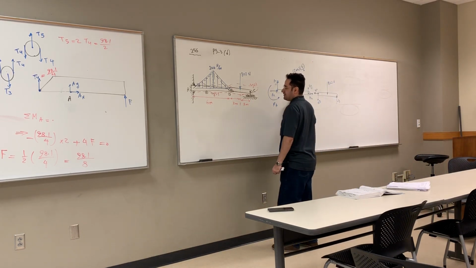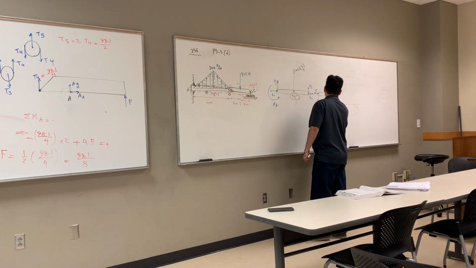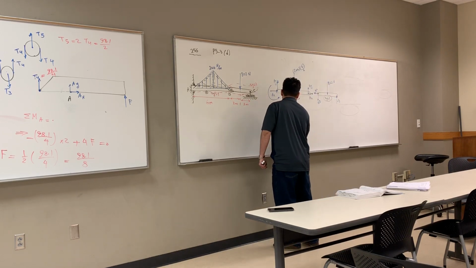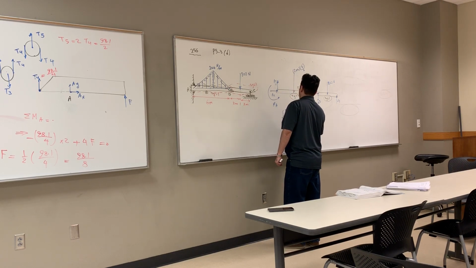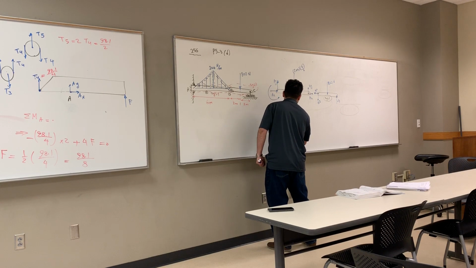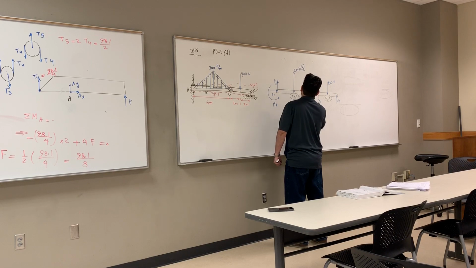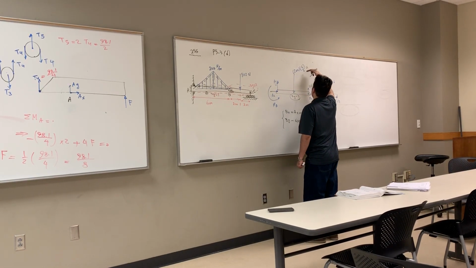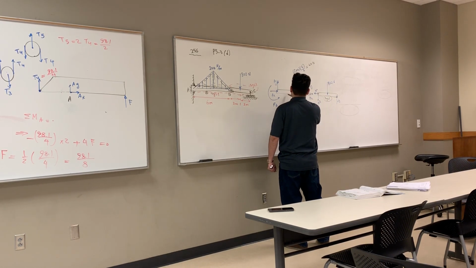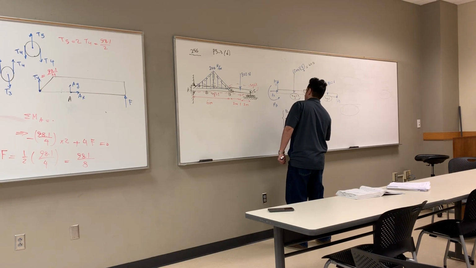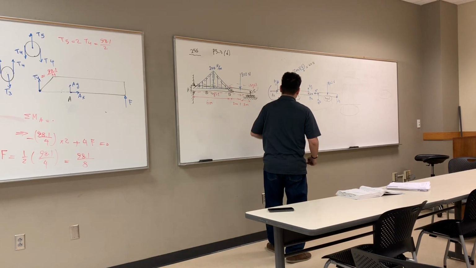So in this system, this is system 1. Let's just write the equation right here. Summation of force in x: Dx plus Ax is equal to 0. Summation of force in y: Dy minus 600, and that's going to be 600. So By minus 600 plus Ay is equal to 0, and summation of moment on this point is 0.